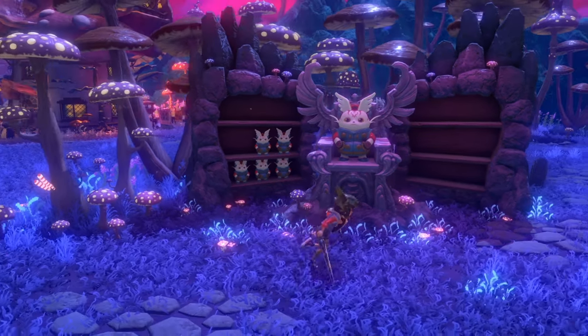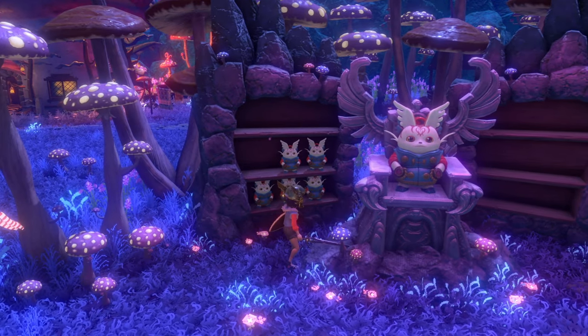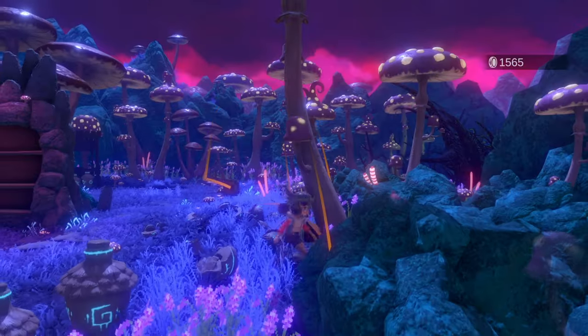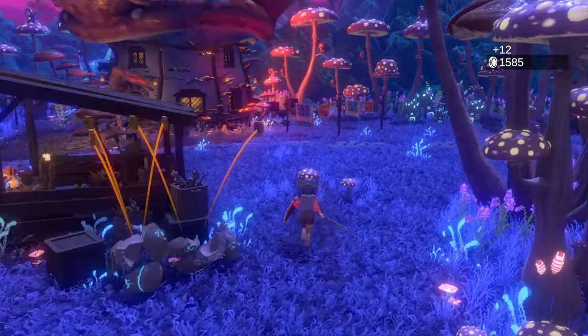Alright, so by the looks of it, the total of figurines that you can find is, so how many? Three. So it's 9 on this side and 9 on this side, so there's gonna be 18 total figurines, I guess. At least that's what it feels like, to fill up all those shelves.